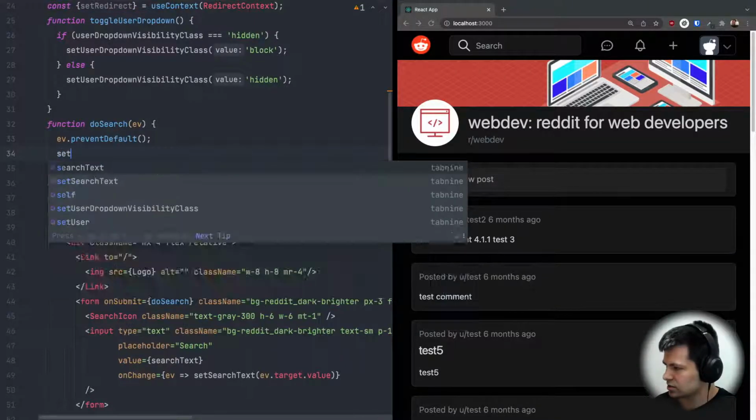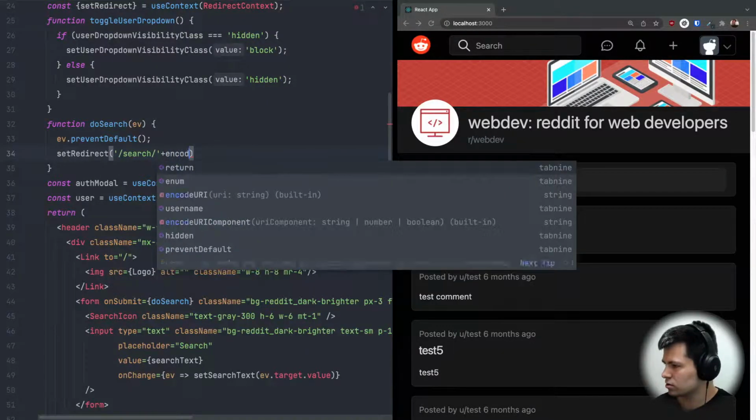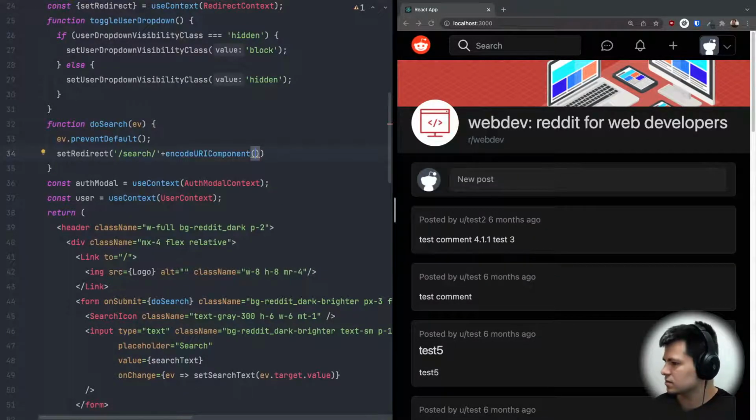So let's do just setRedirect, and let's say we want to redirect to /search/ and now the text that we want to search. But just to be sure that everything works properly, let's do encodeURIComponent, yes, like this.